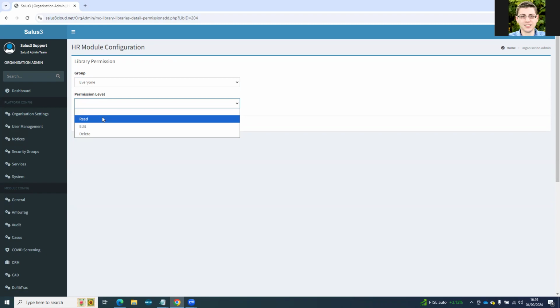Edit allows those users to be able to edit documents, metadata, and upload new versions. And then delete allows the same as the edit rights, but also the ability to delete versions and delete documents. So in this case, I'm going to give the everyone group, the default group for all users on the system, read-only access.